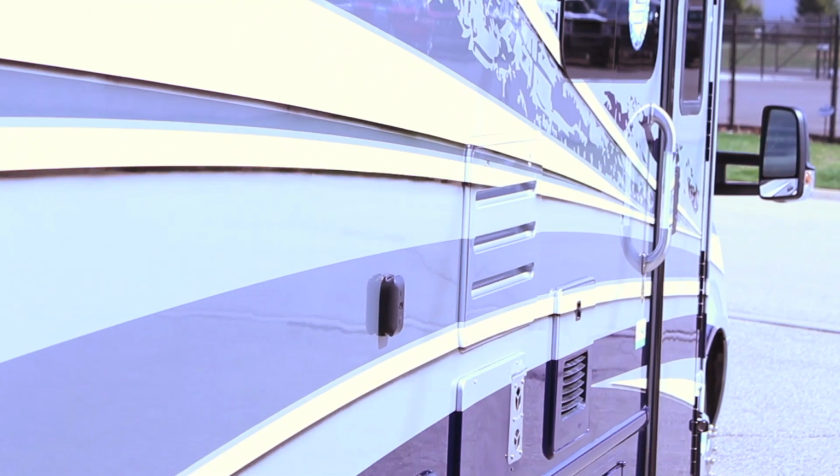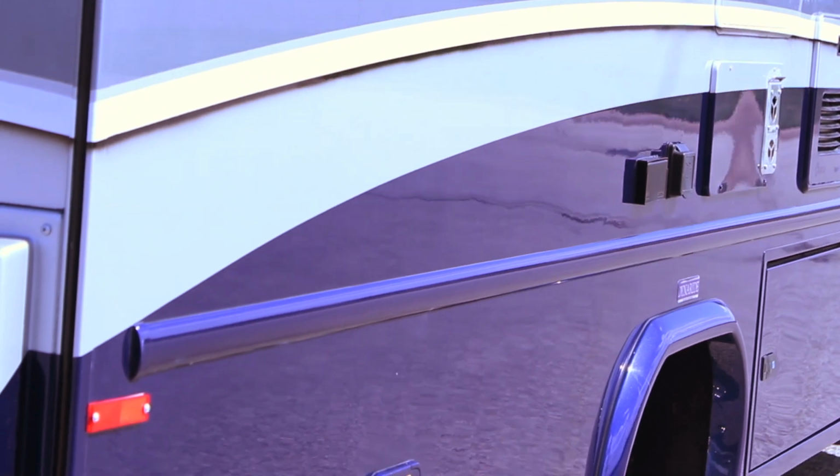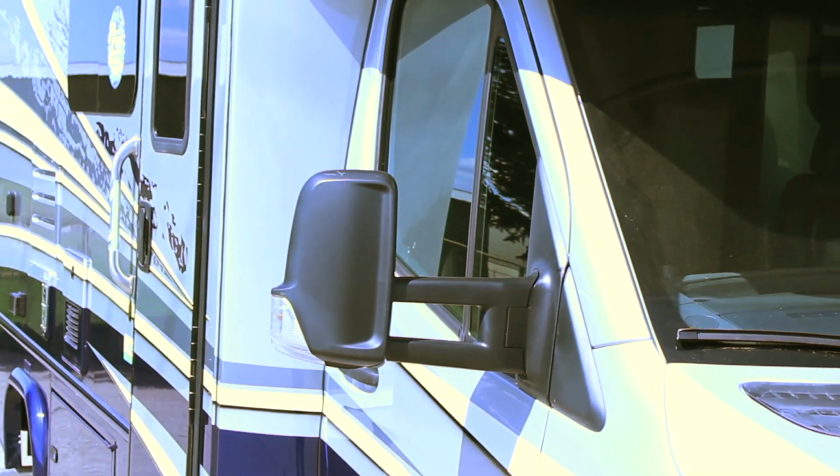What sets us apart most of all is our cutting and buffing process that lasts 3 days. We're going to sand the entire coach with 1000 grit, 1200 grit, 1500 grit, and then we go all the way up to 2000 and 4000. What that does is it gets rid of that thin layer of microscopic clear coat known as orange peel that creates that grainy texture to the paint and leaves a deep, lacquer-like, high-end automotive finish to the paint job.